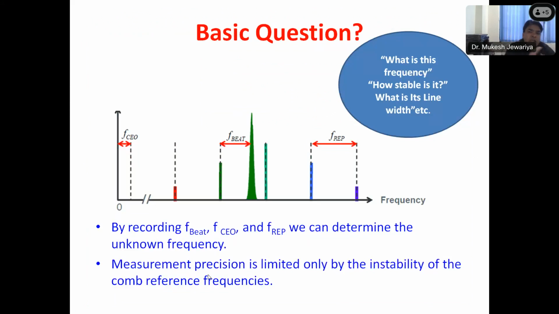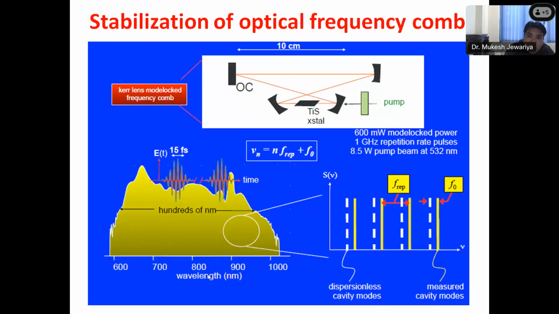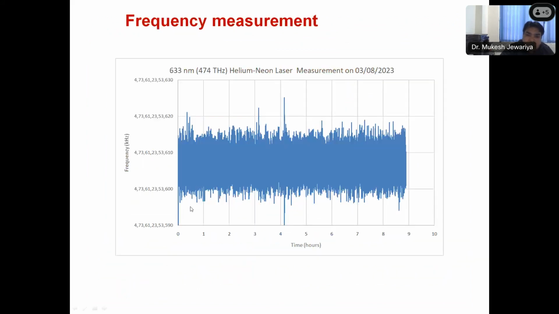There are some problems, of course. Till now, what is this frequency? How is it stable? You can ask me, but this is stable because you know the frequency with an accuracy of 10 to the minus 19. There you have frequency up to 10 power minus 7. Tomorrow if something better comes, because now the need is of picometer and femtometer. This laser is up to micrometer. But nanometer, picometer, femtometer, how can you define them based on your 1 meter? Then you need a more and more precise source, and that is the optical frequency comb. So this is the final realization of the SI unit meter using the optical frequency comb. Thank you.